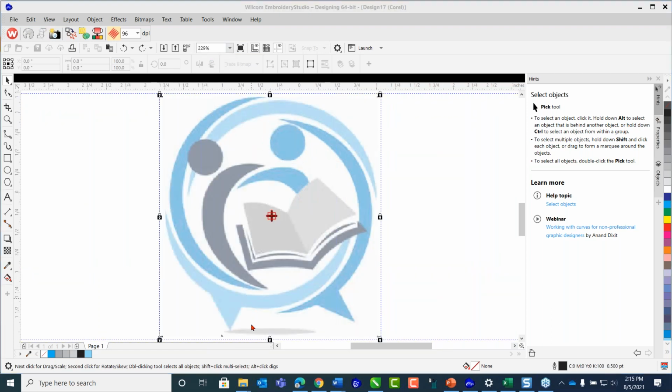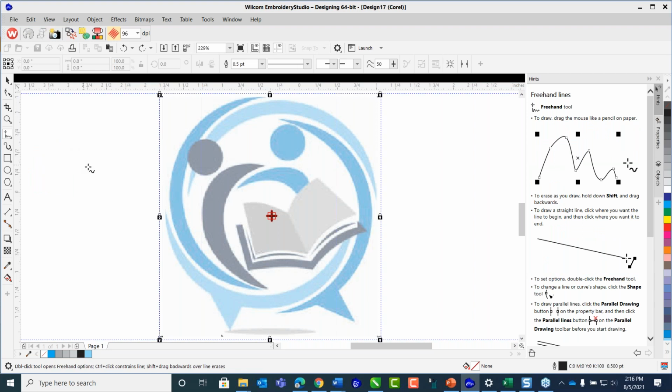I'm going to click to fit here to increase the size of this. Now, another tool that we're going to be using is the freehand tools. If I click here, we have a list of tools that we can draw with in CorelDRAW. The ones that I use the most are the freehand tool, the Bezier tool, and the pen tool. The freehand tool, or you can press F5 once I select it, works this way. And again, on this side, it gives you information about this tool.